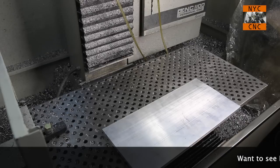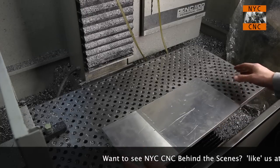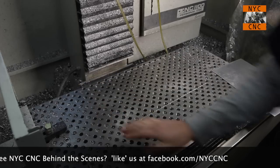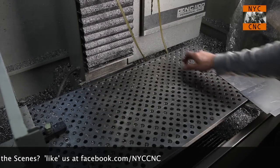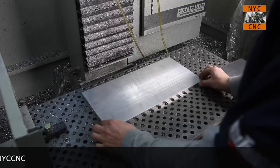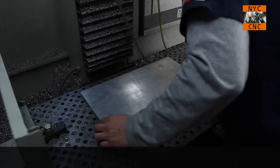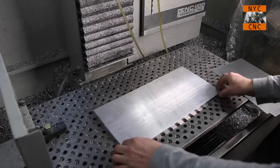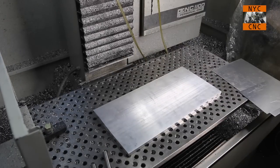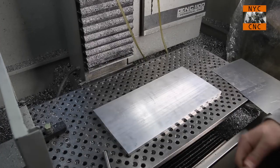Okay, let's figure out how we're going to get this thing fixtured up. So here are our two subplate pieces. Those look good. Now I've got this fixture plate here, and it has got a rough outline of the mill travel. So what we'll do is look at how we want to line this up. Okay. I was going to use some dowel pins in my dowel pin holes, but I want it to be set back a hair further. So I've got these, and this doesn't have to be critical. I'd like to have it roughly parallel with the x-axis.